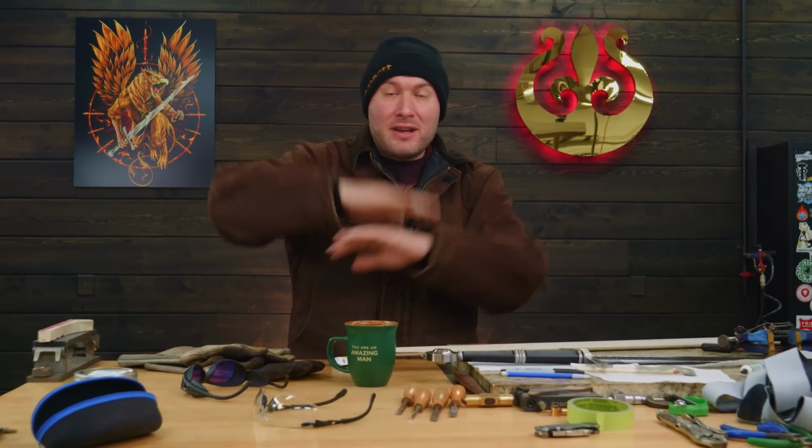It's day 130 of working on the Griffin sword. My billet has cooled down in the forge overnight. It is freezing cold out today. That's why I've got this big old coat and everything on. I'm getting ready to grab the angle grinder, put my glasses on. I've got earplugs in. I'm gonna go out there and take that billet out of the forge and grind all the scale off of it so we can cut it up and see how the pattern looks and restack it.